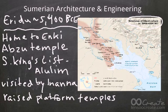But Eridu is really significant because of its location here. The Persian Gulf at that time flooded much farther in. And so it was right on the water here, and it was the meeting point of three different kinds of people. So you had from the north, possibly from areas like Koyuk that first started domesticating plants and animals, these peasant farmers bringing their grains.